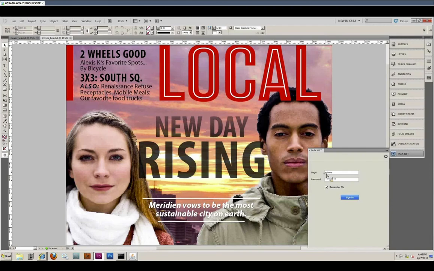As you can see, I've already got my credentials in here for Conrad Sims, and the password, usually the password is just password. So I'm going to sign in, and notice it's connecting to the server, my local server, to get the notification list. And I have a notification right here that says I've got a new task to work on the cover. Let's see, what is this new task?